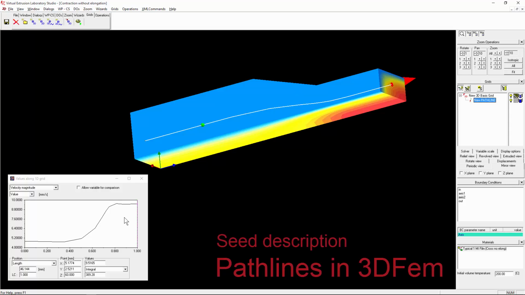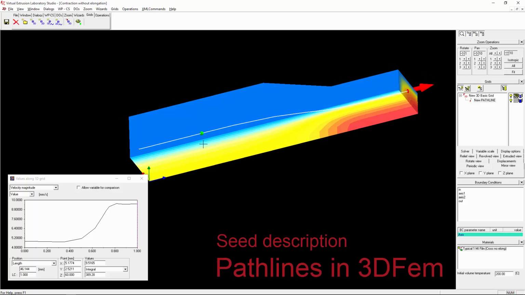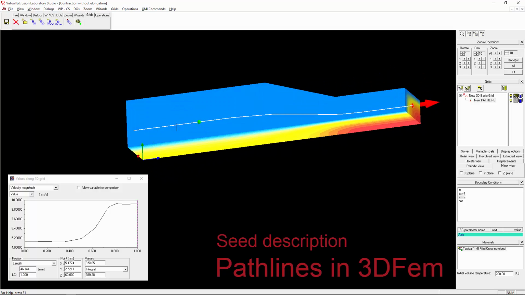Now, one thing you have to understand is that when you define a seed, let's say in the middle of that flow domain, whatever is before that seed has a negative length and time, and what is after it has a positive time and length. So if we go just before, see the length here is minus 7.9. If we go right where we have the seed, the time is close to 0 and the length is close to 0.